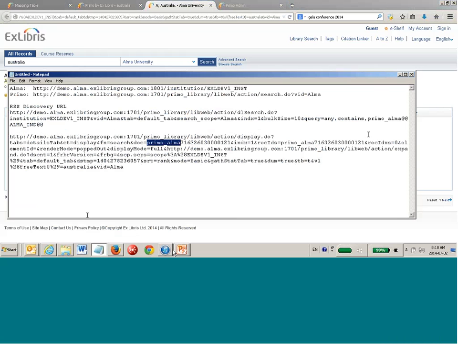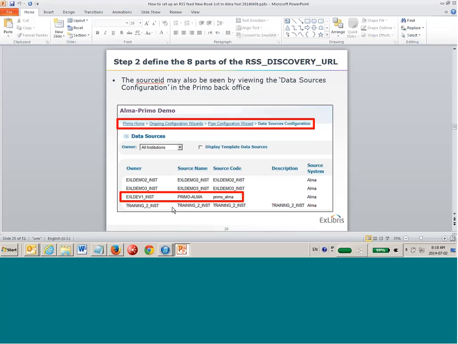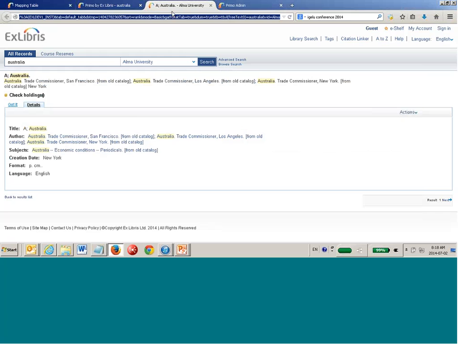Of course, we have more elegant ways, let's call them, where we can go into Alma, into the Primo back office. Again, we'll go to the ongoing configuration wizards, and this time we're going to go to the pipe configuration wizard.